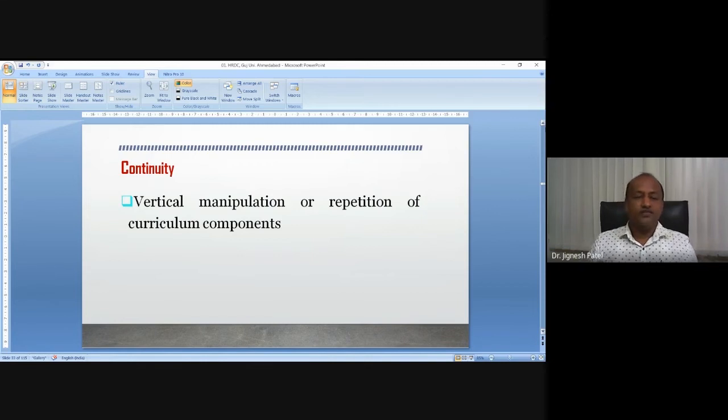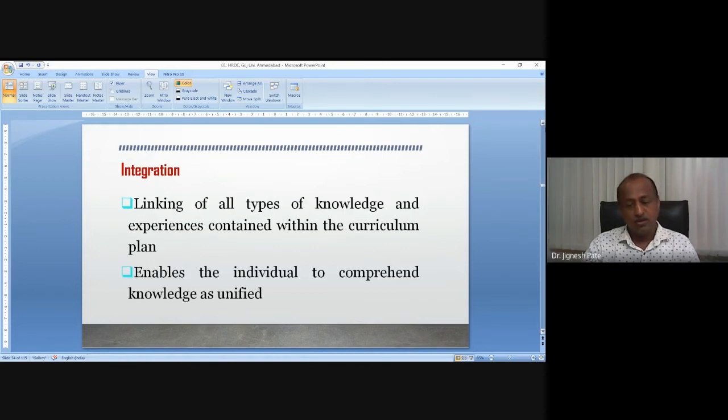Sometimes it happens that we start one point, we take one content in a particular course, and later in the middle we leave that content in a separate part and do not continue the other part. After one or two years, if we teach it in the first year BEd, we do not take that content in the second year first or second semester, but later in the third year first semester we again introduce the same topic. So continuity is not maintained in this kind of case. We have to think about the continuity of the content as well.